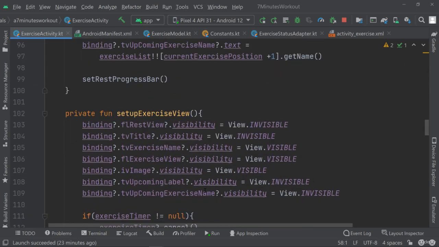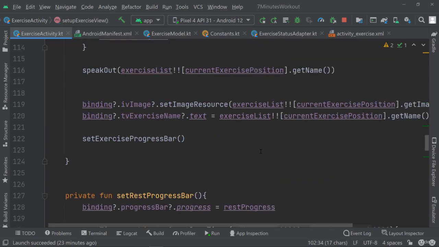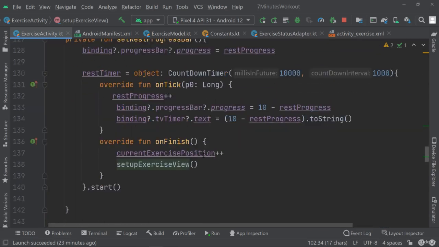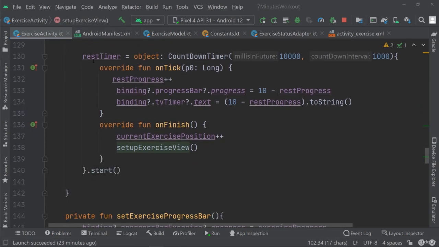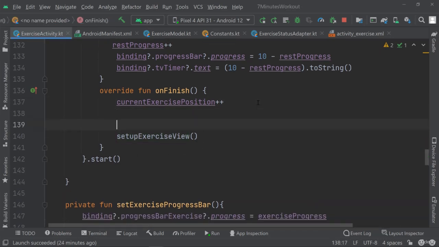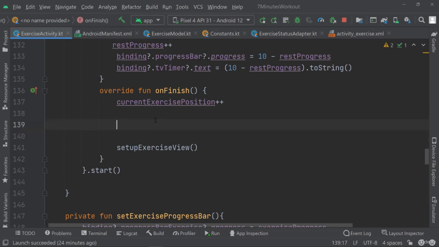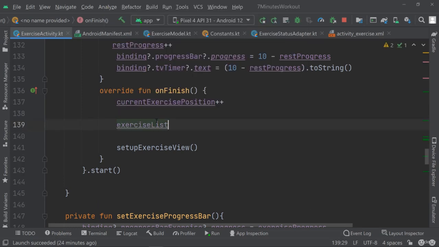So we have our timer where we set up the exercise view, for example, and where we set up our rest timers. So those two. So let's start with the set rest progress bar. Okay, so here in our rest timer on finish, before we set up our exercise view, what we should do is check for the current item that we're at.